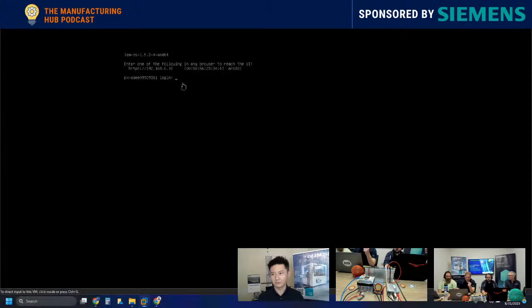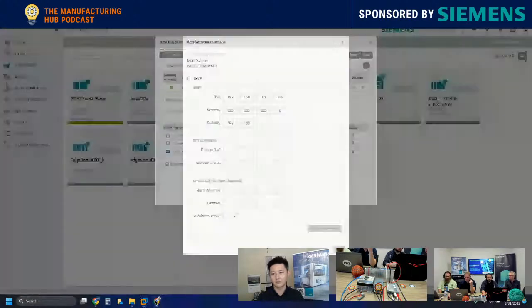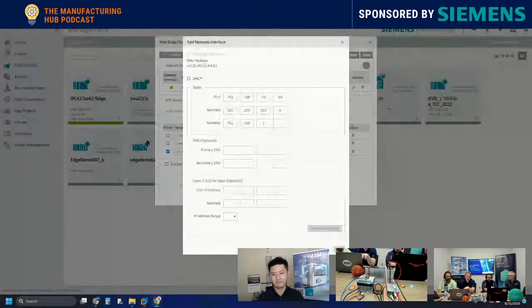Gotcha. The login, as much as it says that it's there, there's not really anything that you can do with it. So everything is served up through the web server. And right now what I'm doing is I'm configuring a configuration file that is going to come down out of the web server. I'm basically going to download it with my web browser, and then re-upload it into the edge device.